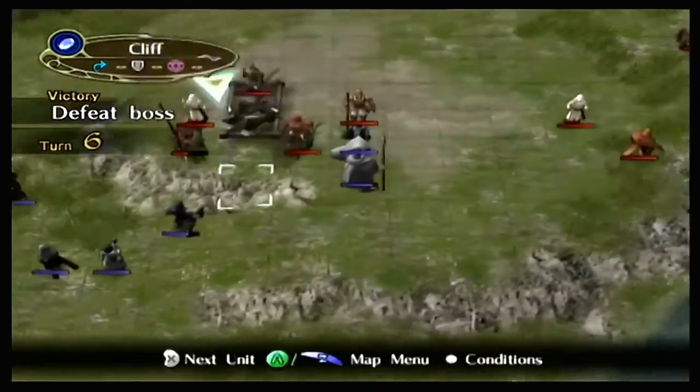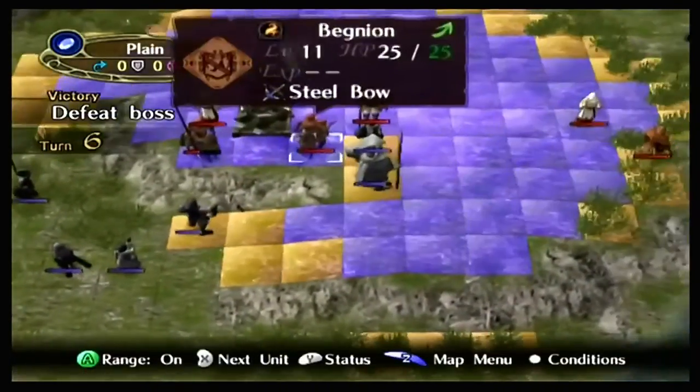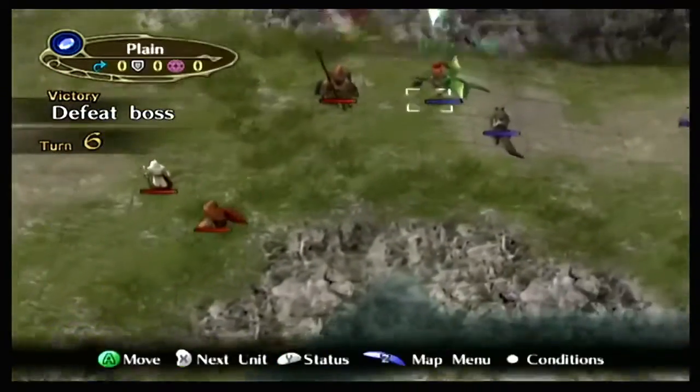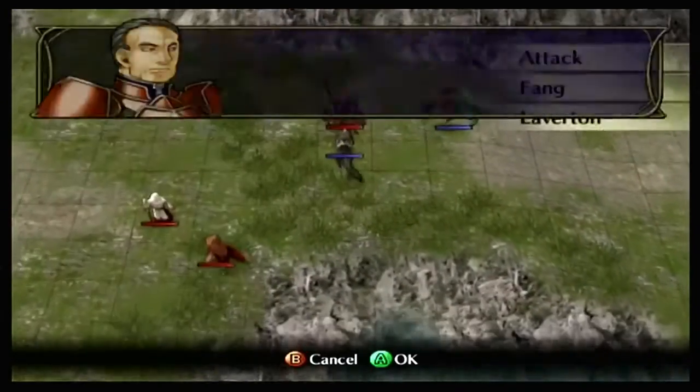Alright, so we have exhausted our options over here. Lucky for us, no one is in crazy danger. I think Nolan would die if the ballista plus the javelin plus the bow attacked him. But we're gonna just kill the boss and be done with this map. So we're gonna have Volug attack first.